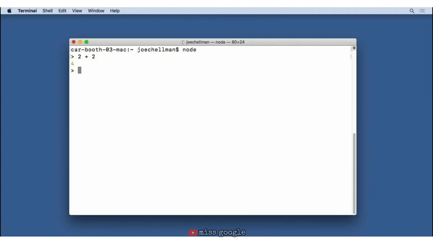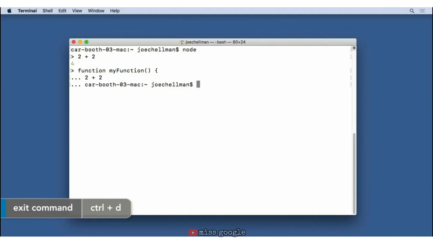One nice thing about Node is that it detects when something you're typing could extend to multiple lines the way we normally would write it. So if I start defining a function, let's call this function my function. I know you don't know what this means yet, but just bear with me. Normally at this point, I would hit return, and if I were typing this in a browser console, I'd probably get a syntax error because it's on one line and I need more. But Node puts in this ellipsis to indicate that it knows I want to type more stuff here. So Node knows what I'm doing. It gives me the chance to write more before it executes what I've typed. It's pretty neat. And I can hit Control-D to get out of this.